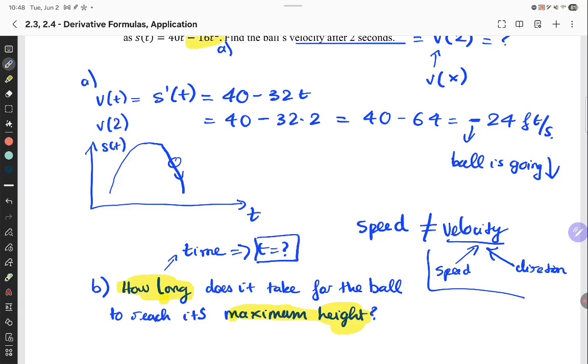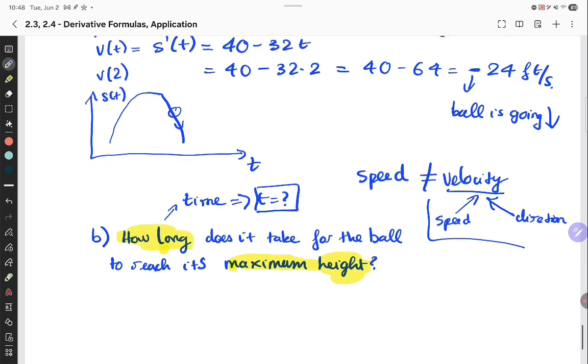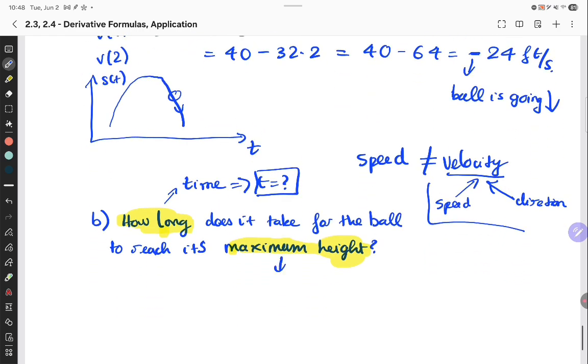Some t in there. What is the information given to find that t? The maximum height. Okay. Then you're going to check the answer. Just ask yourself a question: when do I get the maximum height? The derivative is 0. The derivative is 0. That's a very calculus answer. The derivative is 0. I want a more physical explanation.